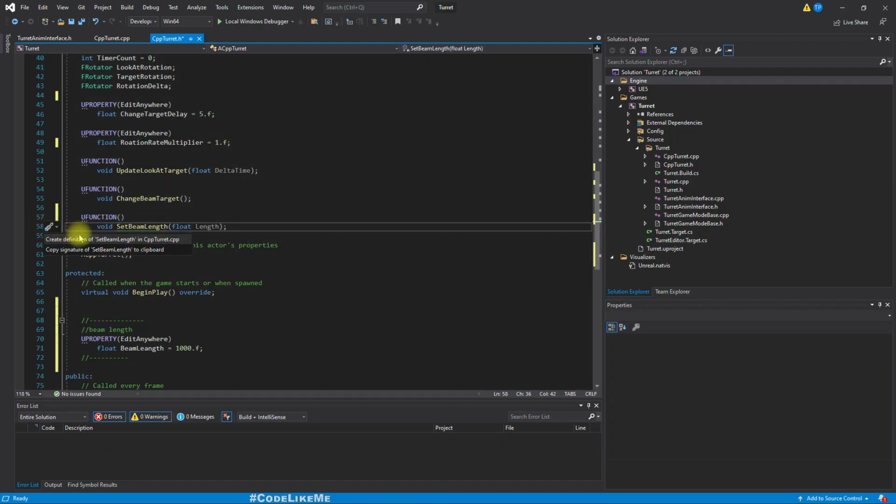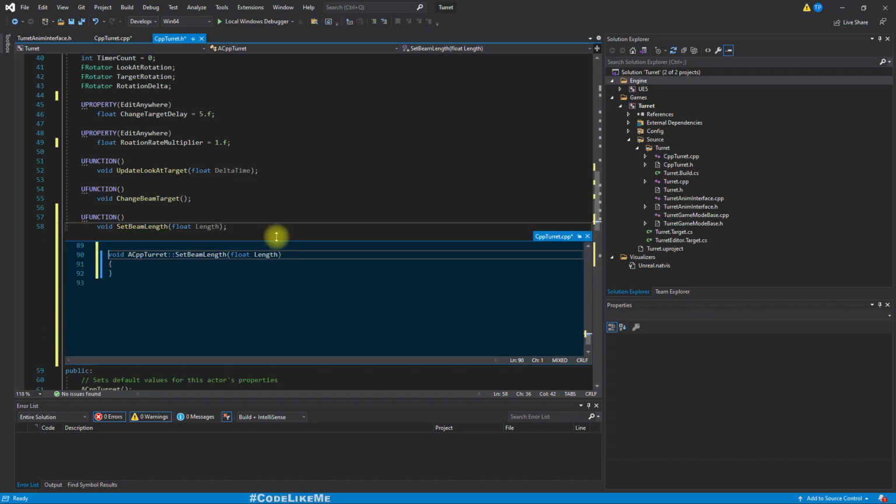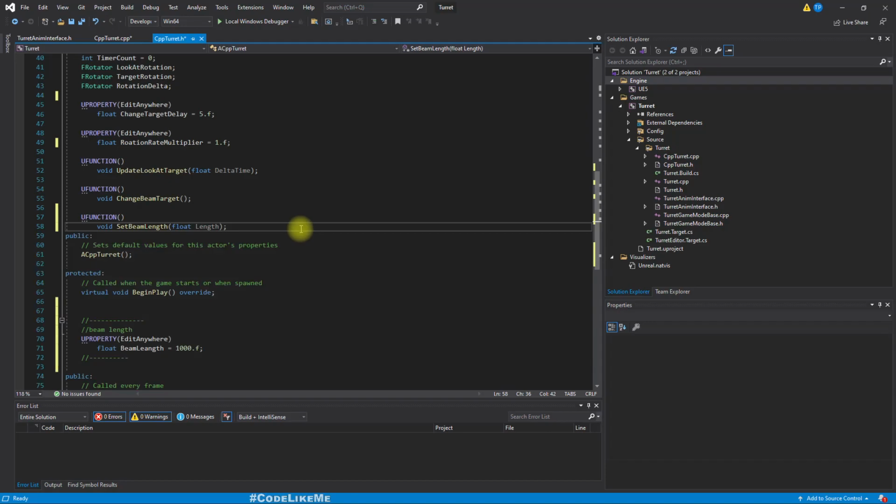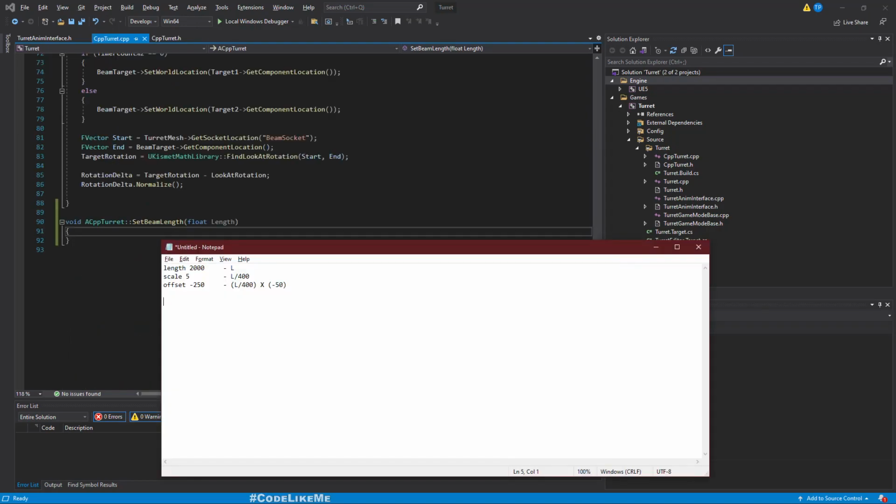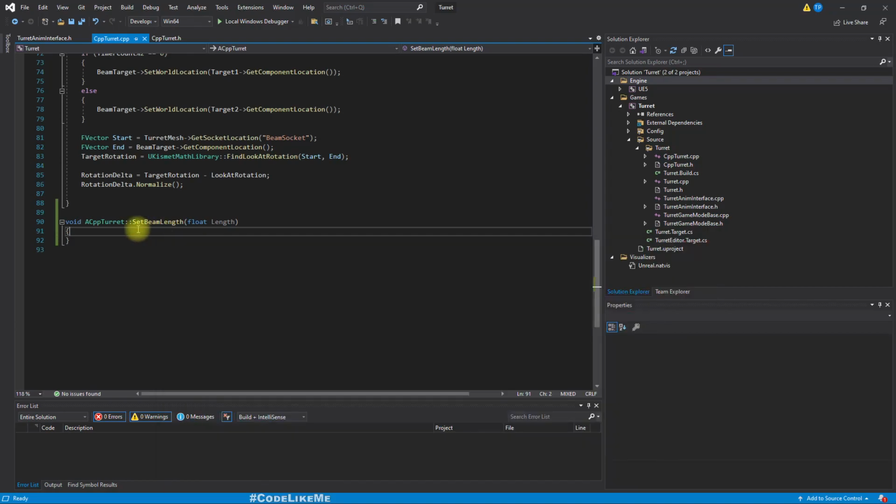Right, so let's create the definition. Okay, let me go to that function. According to the equation we found out here, if we need to set the length to L, that means we have to set the scale to L divided by 400.